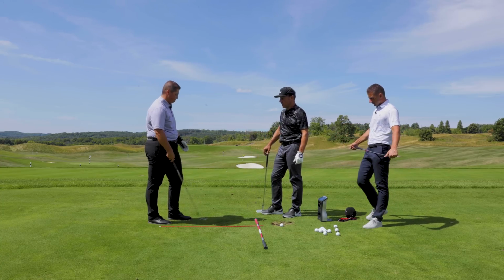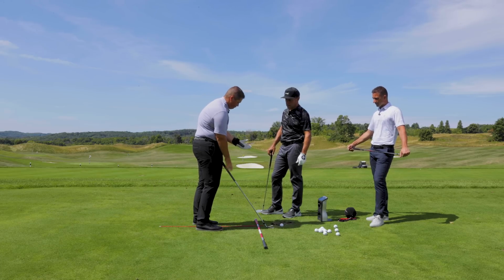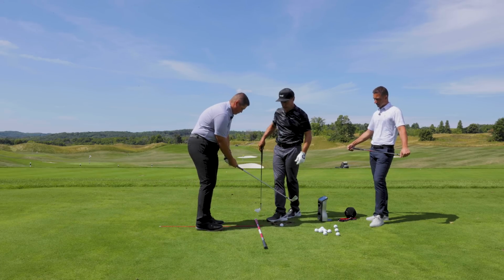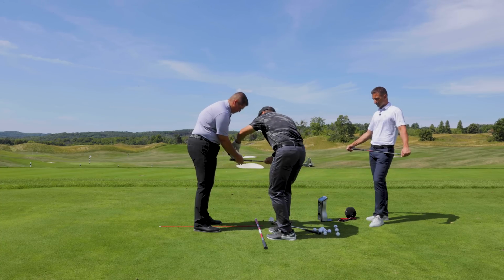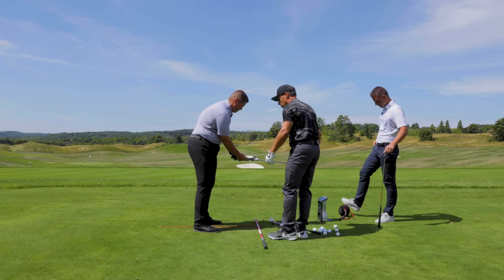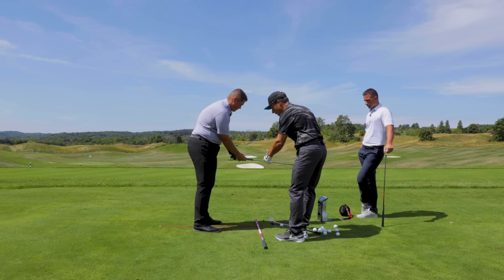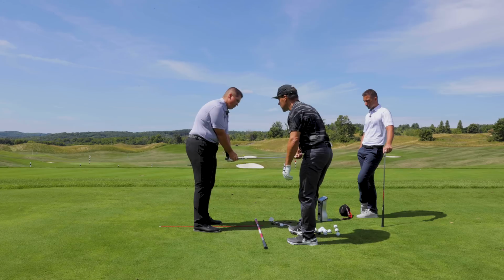So let's see you get your hands on there, grip it. You want to get that, see there, you've got that tongue. See, there you go, right? So we want to get this in your fingers and then wrap your fingers first. There you go. We want the tongue on the outside of your fingers. Feel that? Yep. Cool. So now you hold on to the club and let me move you around. If I manipulate you, I can create a click. Right. Okay. Make sense? Yep.